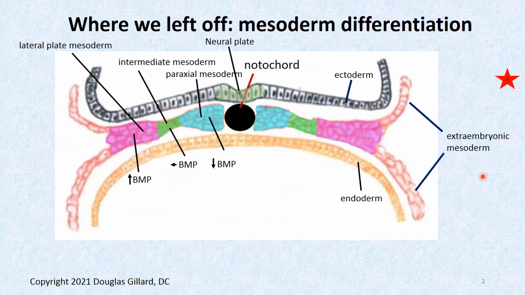Here we go. So where we left off, we just started to differentiate the mesoderm layer into three layers. We created a paraxial mesoderm, an intermediate mesoderm, and a lateral plate mesoderm from the run-of-the-mill mesoderm cells. How do we do that? Basically, the paraxial mesoderm was exposed to low levels of BMP. Intermediate mesoderm was exposed from above. These cells above are secreting BMP, and it's soaking down into these cells and turning on genes so they can create their own BMP, but they don't create as much as the cells above, so they kind of fall in line. Like these cells secrete low levels of BMP, so do these. These cells medium levels of BMP, so do these. Paraxial mesoderm secretes very high levels of BMP. Okay, that's where we are.